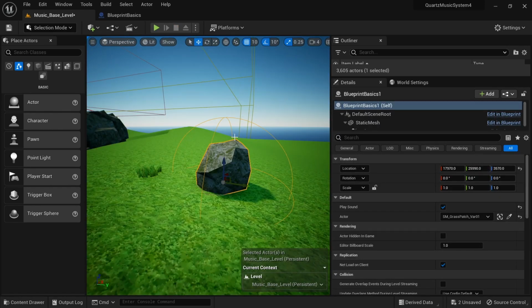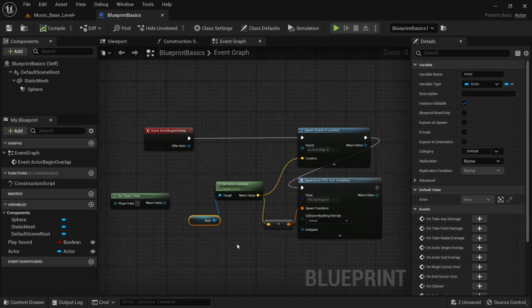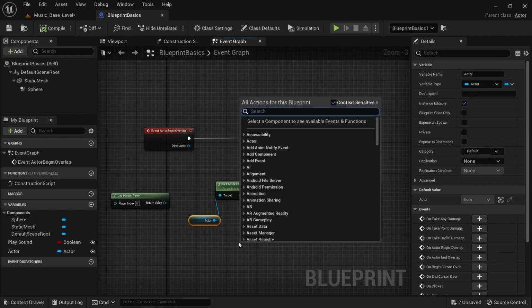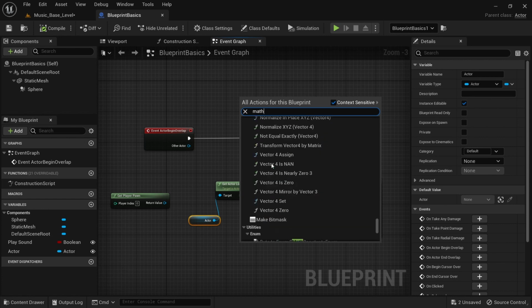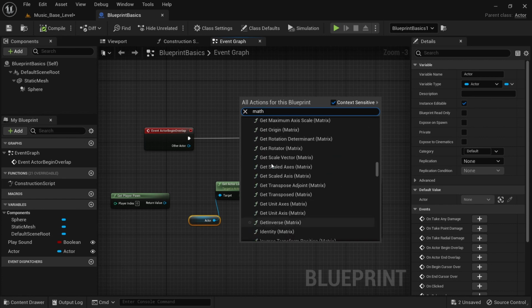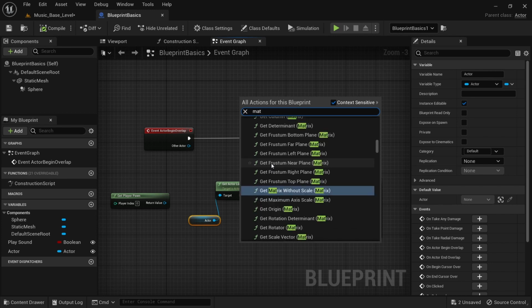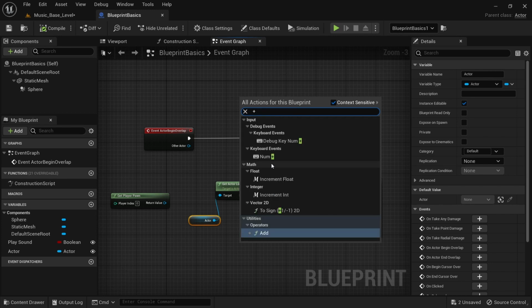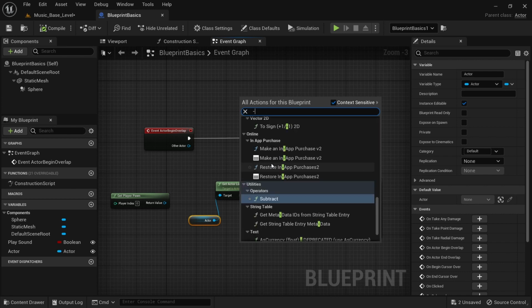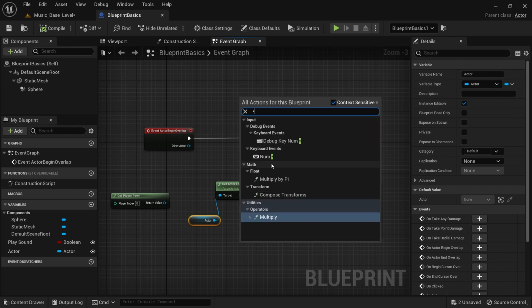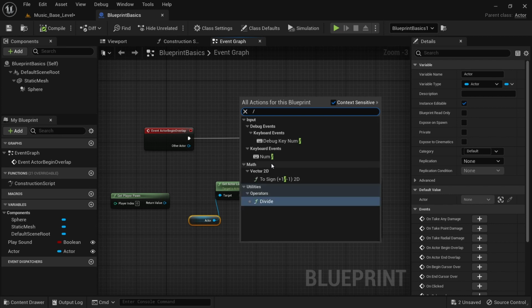The last thing that we'll be covering in this tutorial are the mathematic functions that you have within the engine. The beauty of the Unreal Engine is that it already has virtually every mathematical function you could want for basic functionality. In order to show you, let's right-click in the level. Let's just type in math. As you can see, there are lots of different options that we can use. Some of the most basic ones that we'll be using, though, are the plus, which is add, the minus, which is subtract, multiply, which is star, and divide, which is backward slash.